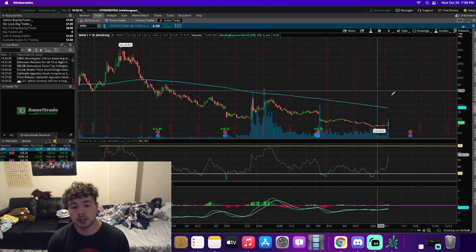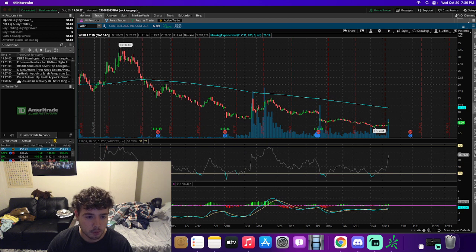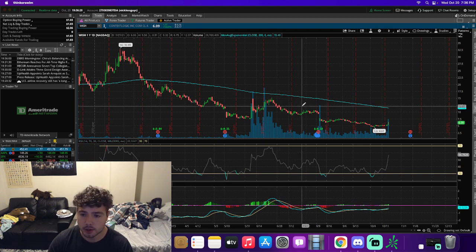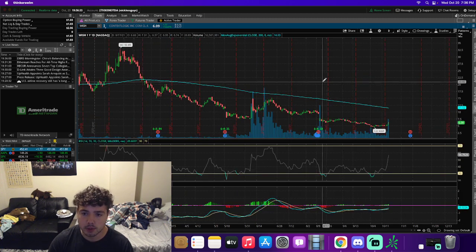So what I really look for on this indicator is for us to cross over. We crossed over MACD on the daily right here. So 780 to 15. We crossed over, back here. We go 22 to 32. We just crossed over MACD again, so maybe we do extend higher.